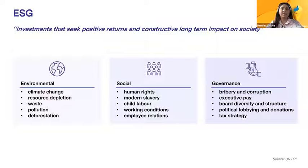According to recent studies, millennials are more likely to turn down a product or a service from a company if it is perceived to be socially or environmentally irresponsible. Almost 87% of high net worth millennials considered a company's ESG track record an important consideration in their decision about whether or not to invest with that company, and almost 90% of millennials want to tailor their investment strategy to reflect their personal values. This just indicates the importance of the desire for money to not just earn a return, but also to align with personal values and contribute to the social good.